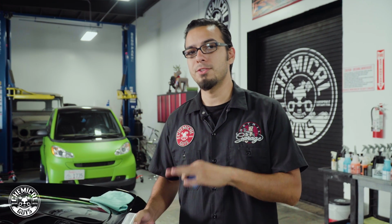Now, to begin our polish job on this Viper, we're going to give it a clay bar treatment. What that does is pull any embedded contamination or water spots or anything that's on the surface off the pores of the paint. This will give you a slick feeling, and it also gives you a better job in the end.